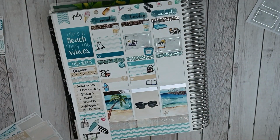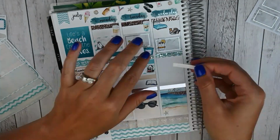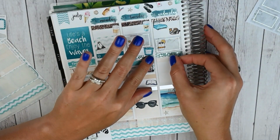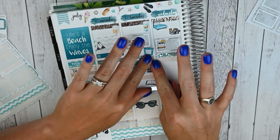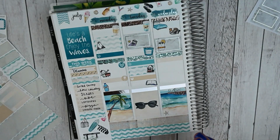Perfect. So we, you guessed it, played more cornhole. So I'm going to use another little thing to mark that. I think we ended up going, my husband and I ended up going 16-0. It was pretty impressive, if I do say so myself.